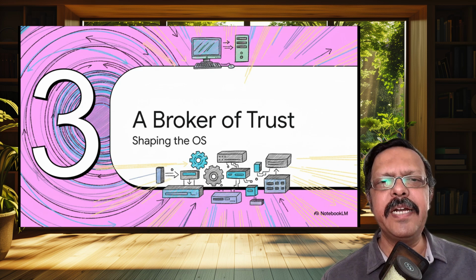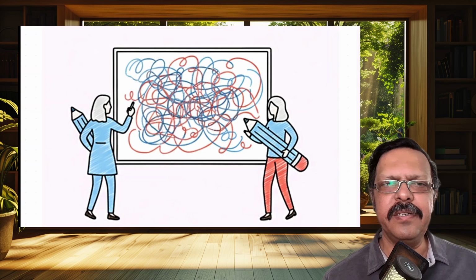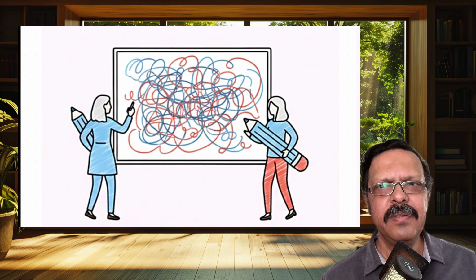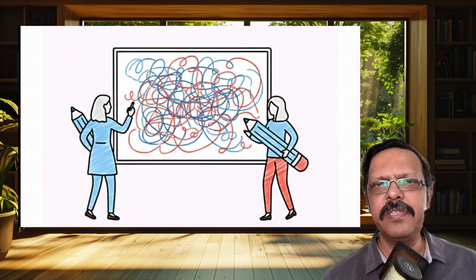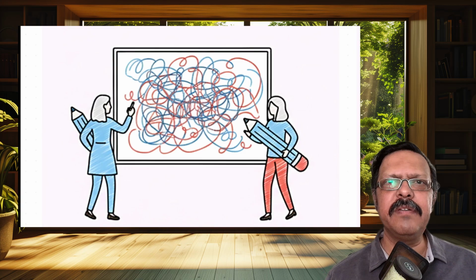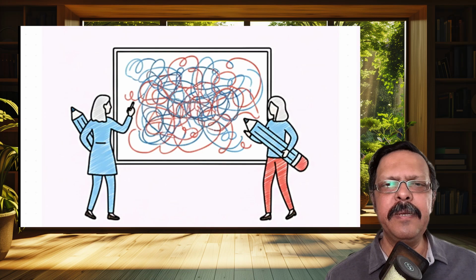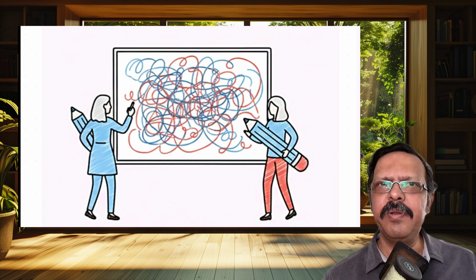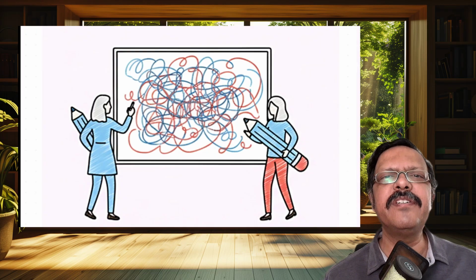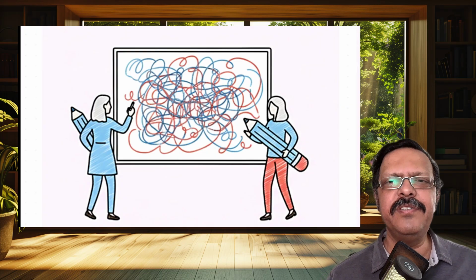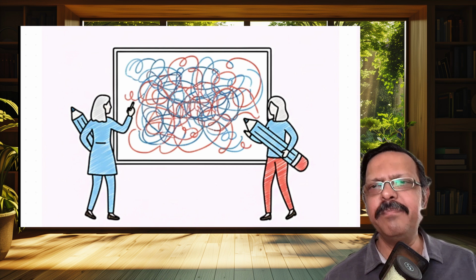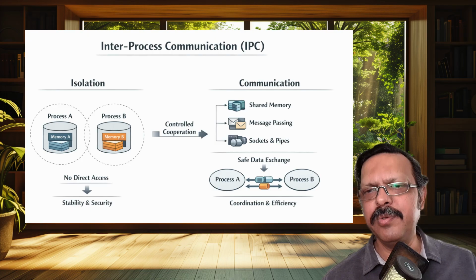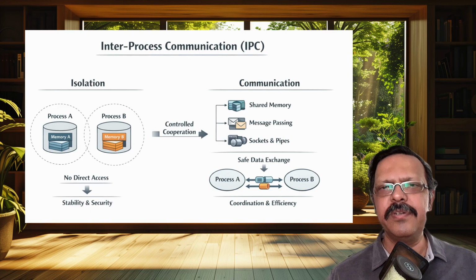Now let's revisit shared memory one more time, but with some more clarity this time. So shared memory gives you a lot of speed, but it gives you almost no safety. The operating system allocates the memory, enforces some permissions, and that's it. So ask yourself this: if two processes share a memory and there are no rules about who writes when, is that communication, or is it just going to be a lot of chaos? So without synchronization, shared memory is not IPC. It is just uncontrolled access to shared state. It becomes IPC when you start enforcing some synchronization with mechanisms like mutexes, semaphores, all sorts of locks.